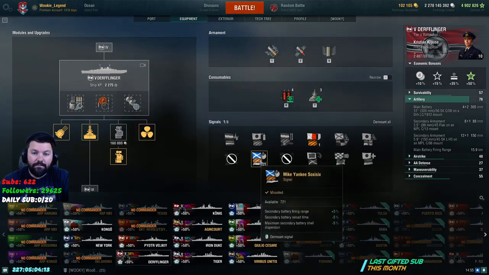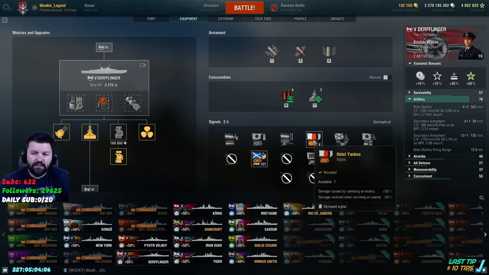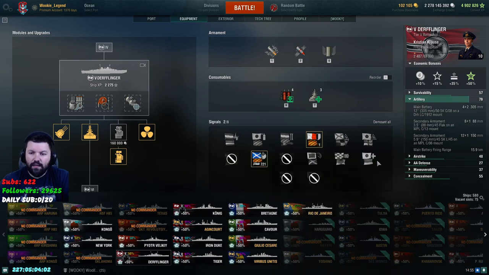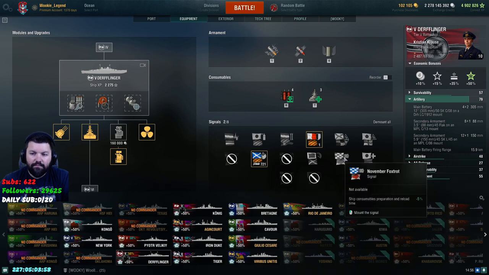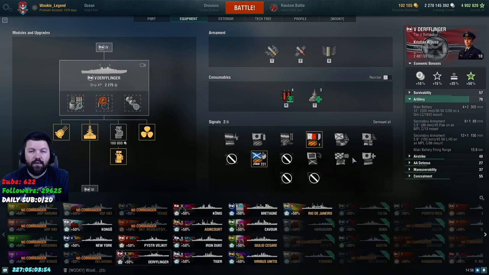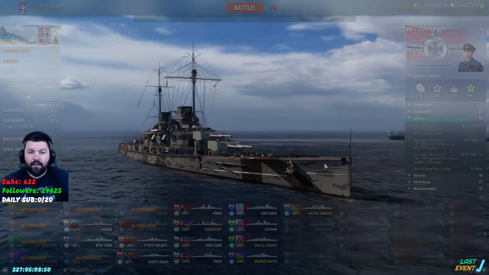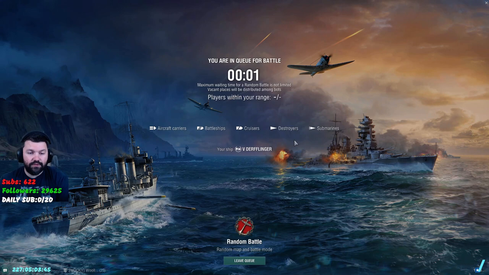I went with signal for secondaries. Now you could put more, like obviously put this because people might ram you. You might detonate, Juliet Charlie. You want more heals, right? A bigger heal, right? The consumable reload. Play with the signals you want to, okay? And yeah, other than that, let's get into the battle, and I'll show you how I play this ship.